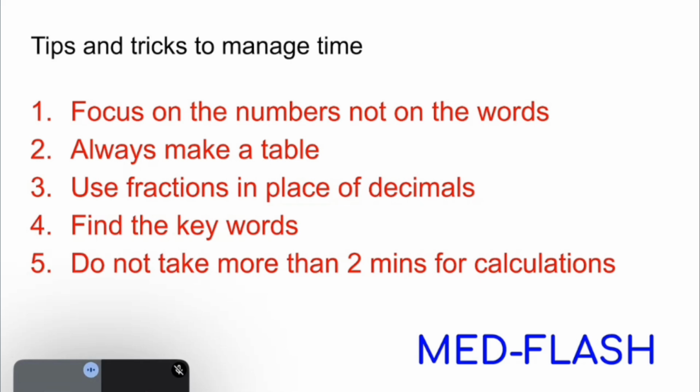The third most important tip is use fractions in place of decimals. All right, always in your calculations you should keep things in fractions. Do not try to make them decimals. Otherwise, you will commit mistakes. Even if you're good at calculations and you think, I had taken mathematics in my 12th grade, so my maths is great, even I have taken mathematics in 12th grade, but I know how many silly mistakes I used to make in mathematics. So that's why I never break down fractions. That is my biggest fear.